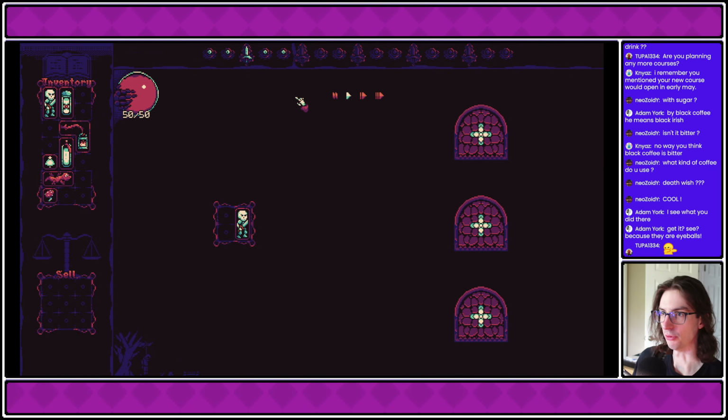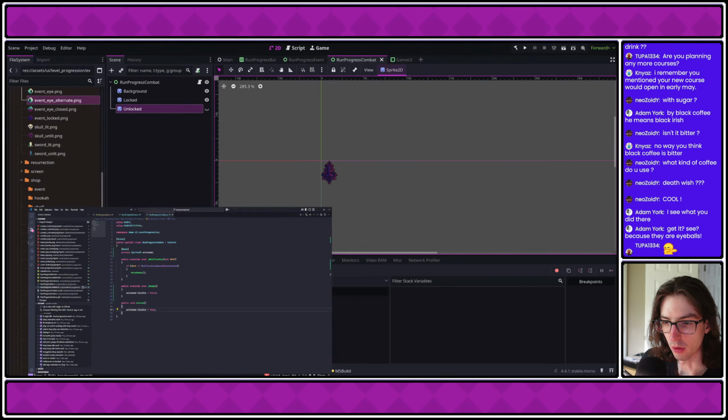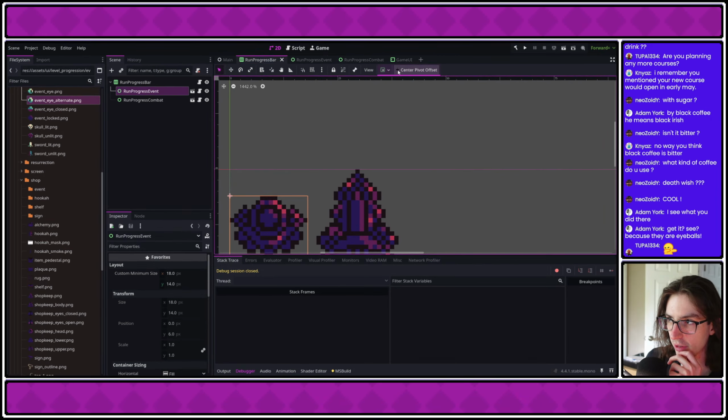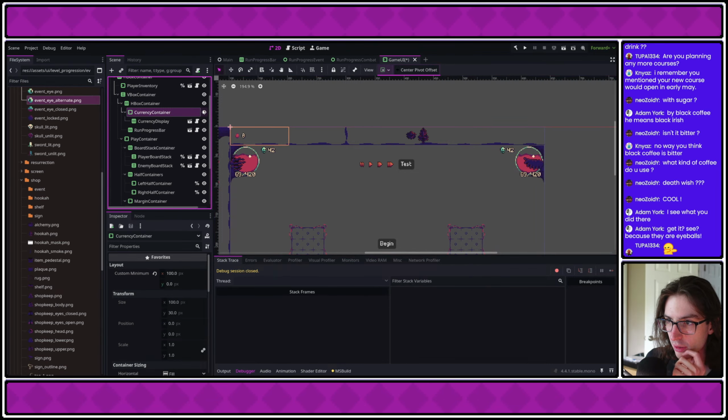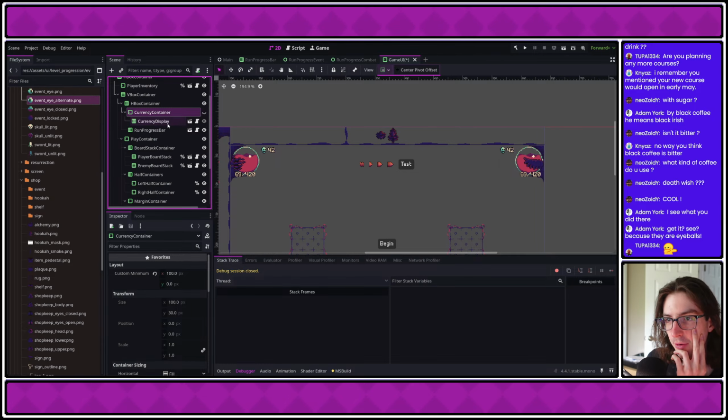What am I gonna do? Well, let me just commit this. So, oh, you know what? Maybe I shouldn't do that because I haven't figured out what to do with this currency container yet. Oh no, what am I gonna do?